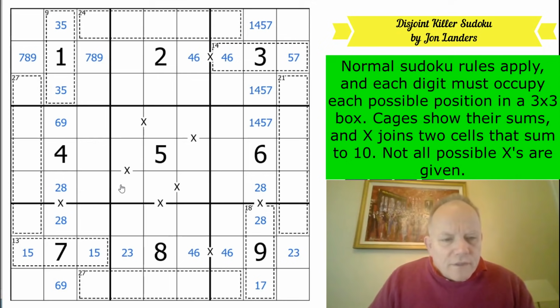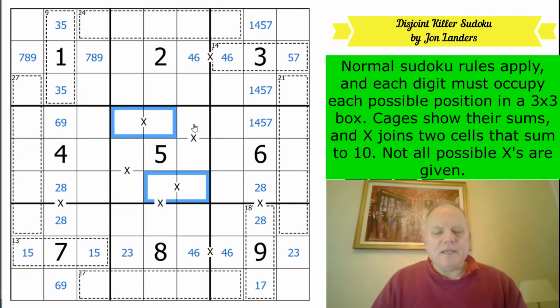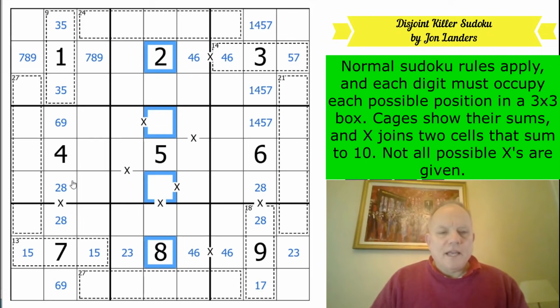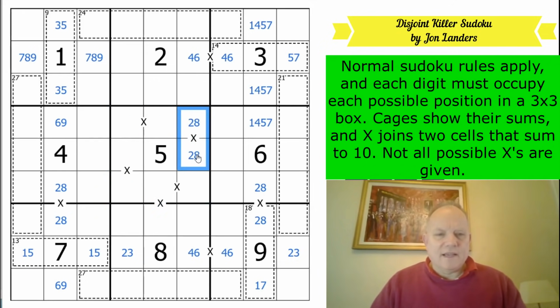Oh, hang on. Now, that is an interesting question. I suddenly started thinking about that 2 and 8 thing. We worked out that 2 and 8 can't be those two X's. 2 and 8 must be a pair on an X in the central box. It can't be those two because whatever this cell would be, it would clash with 2 and 8. Now, this is a 2-8 pair as well. So that can't be 2, 8. And that can't be 2, 8. And we know from earlier on that that can't be 2, 8. So 2, 8 is a pair sitting there because of this X-wing.